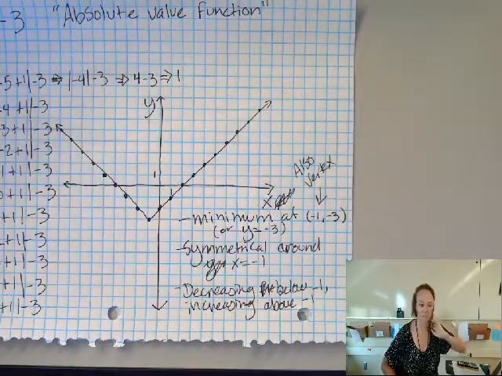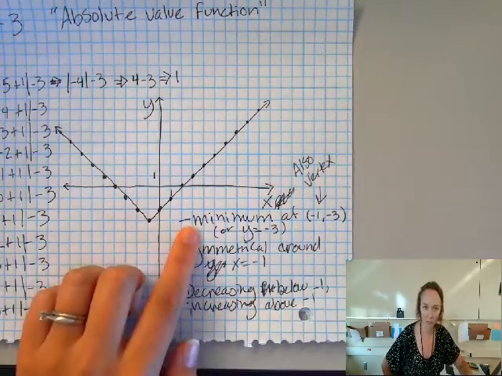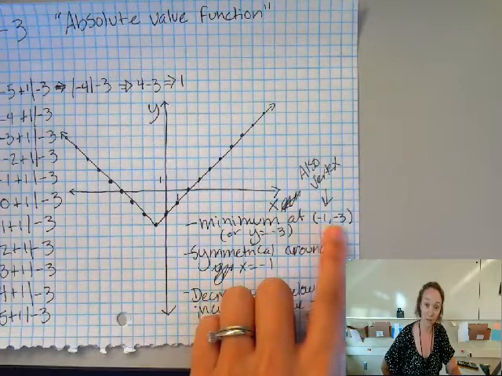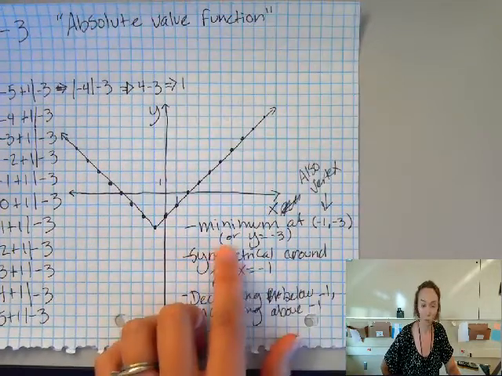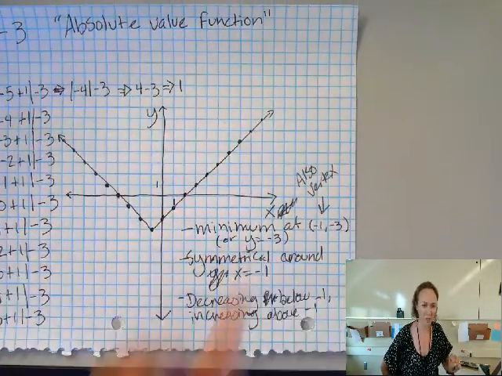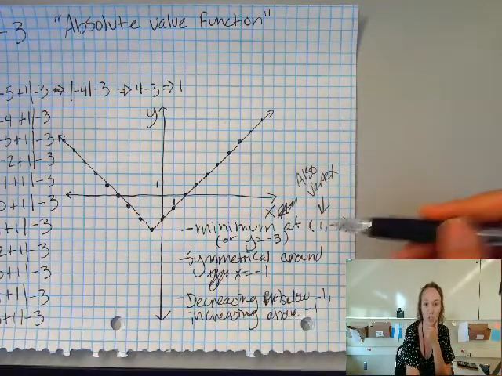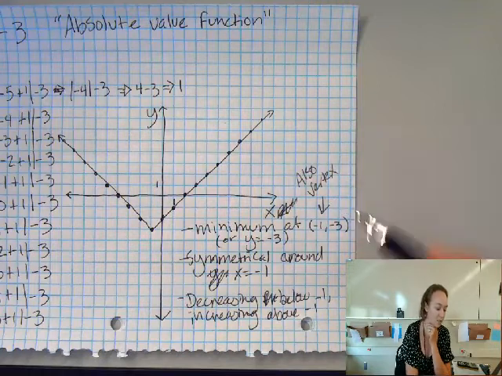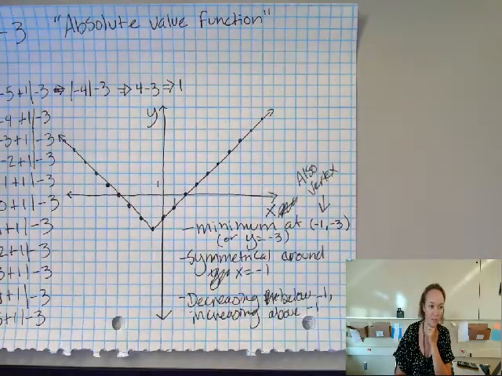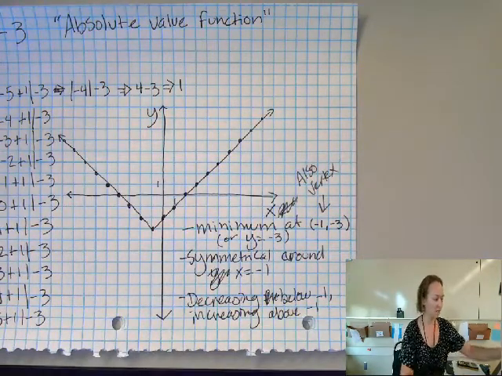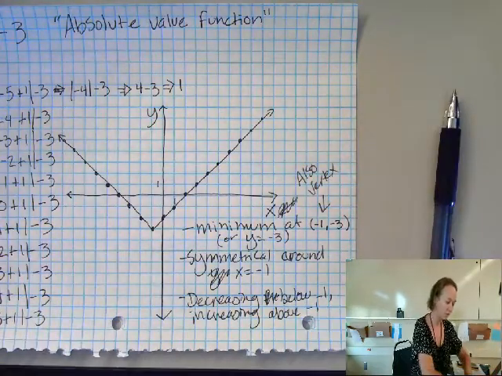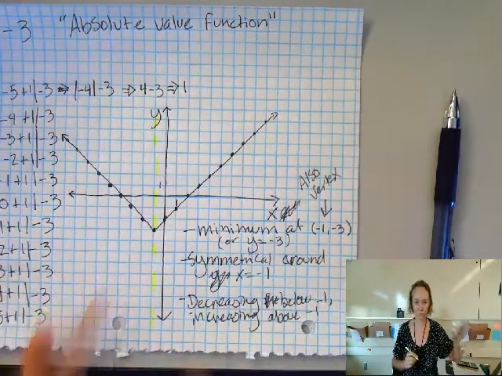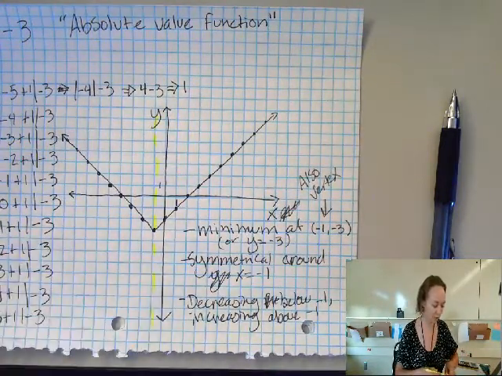All right, so here are some things that I said. First, the most obvious thing about this graph is that it's pointy, right? So it has a minimum at -1, -3, or a minimum at y equals -3. I think you can explain that both ways. That also happens to be a vertex. We do call it a vertex even when it's not a parabola. It's symmetrical around x equals -1. And we can say that there's a line of symmetry here, along which we could fold it in half, and that line is at x equals -1.